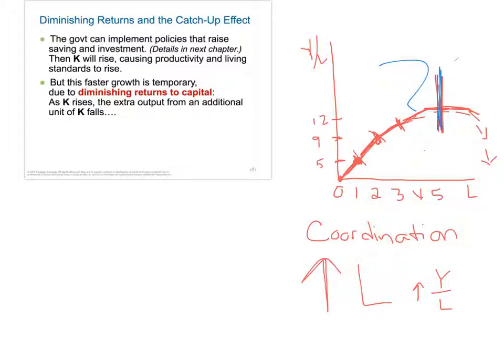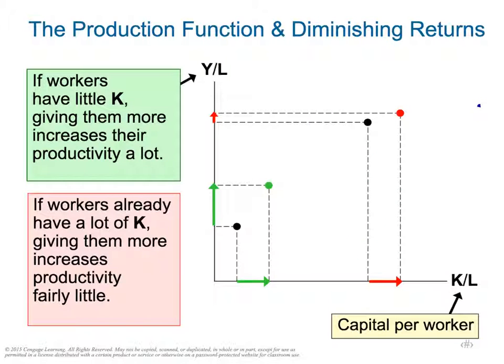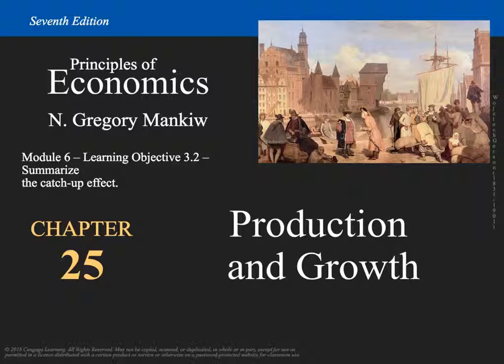Because if you only have perhaps a 60-acre field and you have 5 tractors on that field, they're going to be running into each other and it's just not going to be productive. So this is the idea of diminishing returns to capital. Here's another example of this diminishing returns to capital. If we have our capital per worker, again, just kind of the same example I just gave, and the output per worker, we see that originally there's quite a bit of output and then that actually decreases over time. So this idea of diminishing returns.